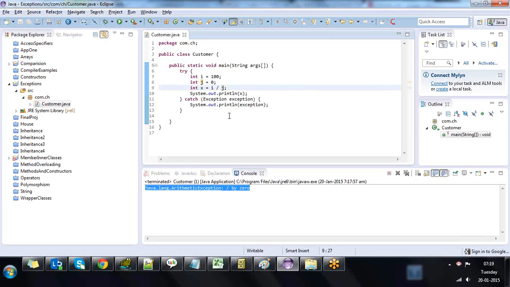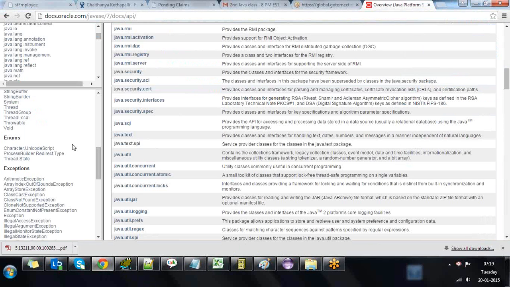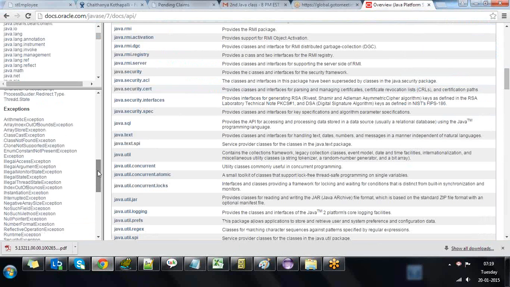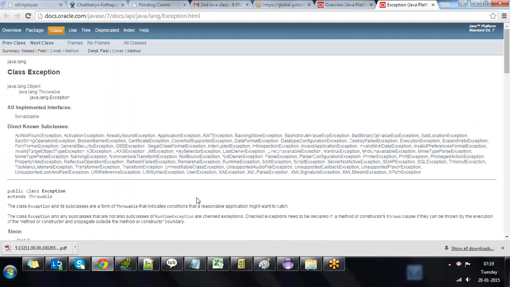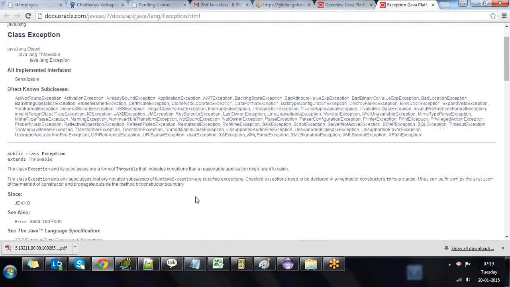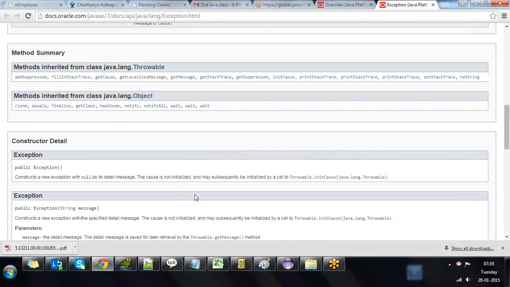There are n number of exception classes available. If you see here, ArithmeticException, ArrayIndexOutOfBoundsException, ArrayStoreException, ClassNotFoundException, and Exception. If you see the Exception class, these are the different methods available.